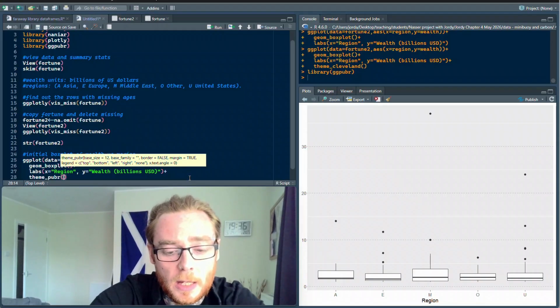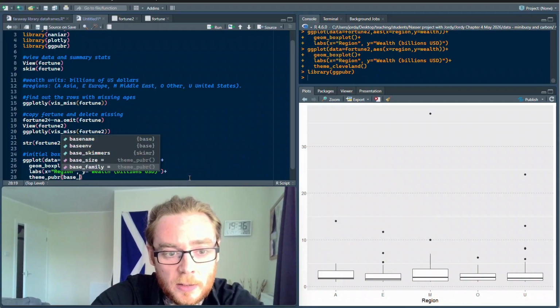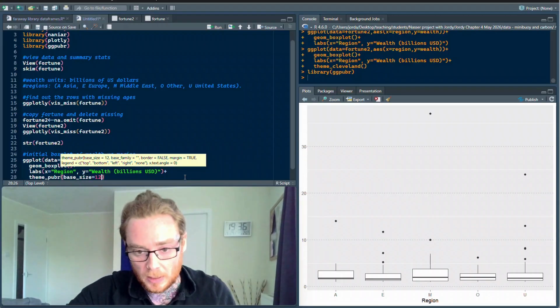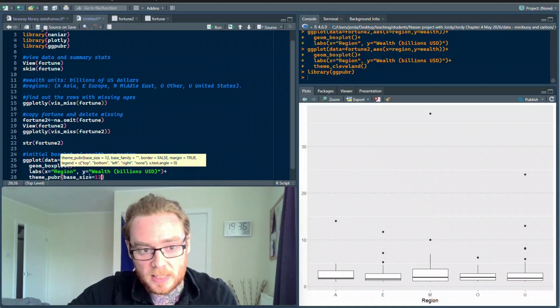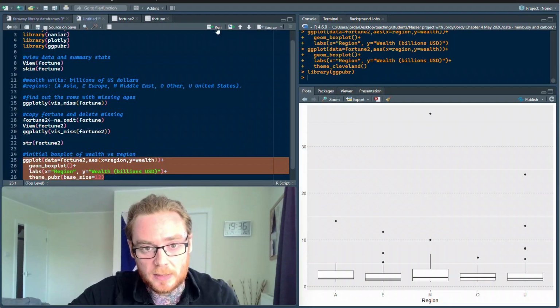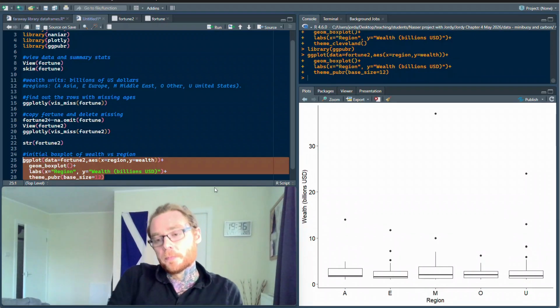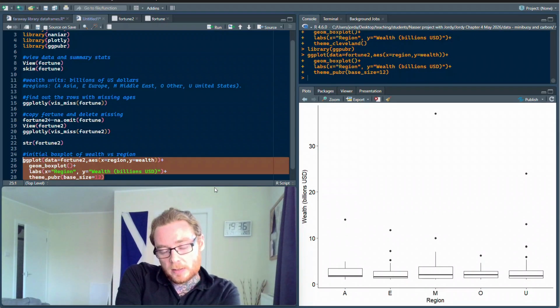Okay, I'm gonna put base_size equals 12 here, and that will change the size of all the text, or most of the text on the graph. Sometimes not all of it. Okay, great. So it's looking a bit better.